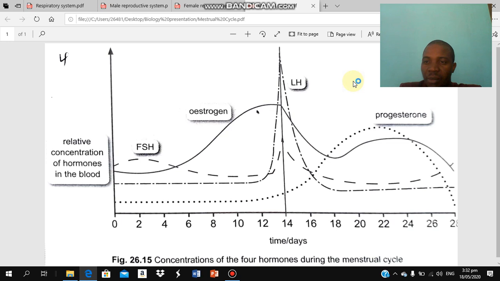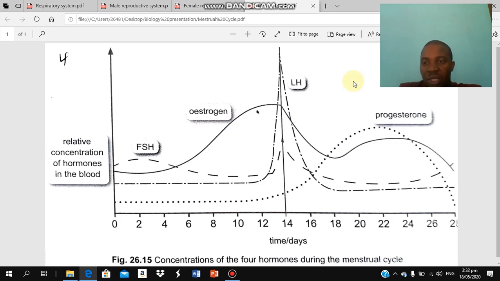And when we look at the menstruation cycle, we need to understand it is a cycle. So the menstruation cycle runs from day 1 to day 28. How long? Sometimes they'll ask in examination, how long is the menstruation cycle? The menstruation cycle runs for 28 days, from day 1 to day 28.